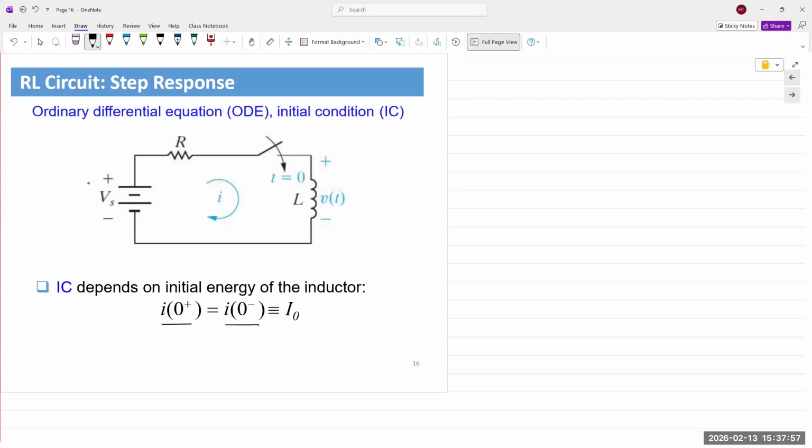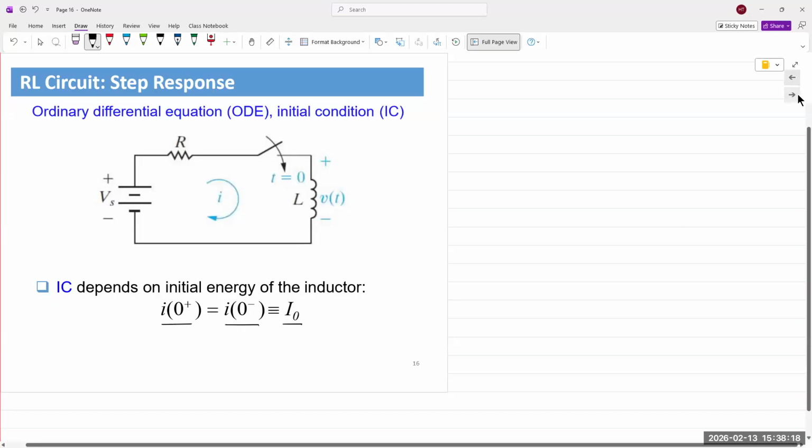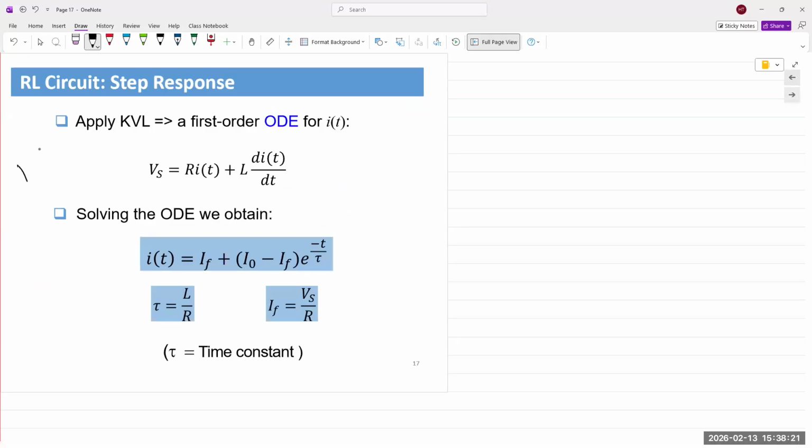Initial energy, again, we don't know what the initial energy is. The inductor could be charged, it could be discharged, we have no idea. It may be provided in the circuit. If it's not, you simply assume it to be zero. If nothing is stated about the initial conditions, then you assume it to be zero. So this time you have a source. So when you apply KVL, VR plus VL is not equal to zero, it's equal to Vs. VR from Ohm's law, VL is L di over dt, solve the differential equation, and you obtain an expression.